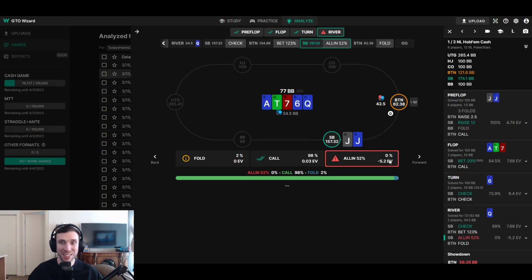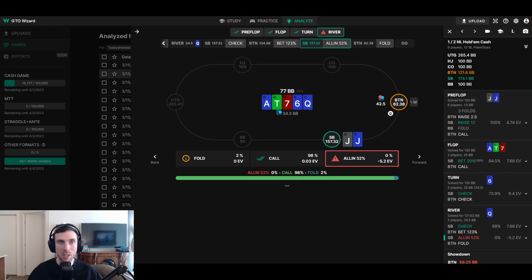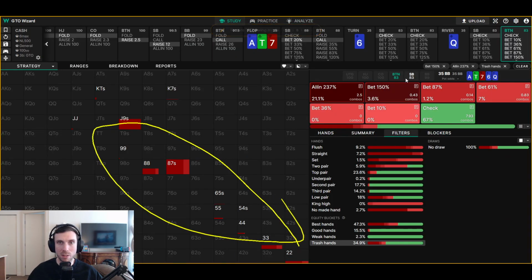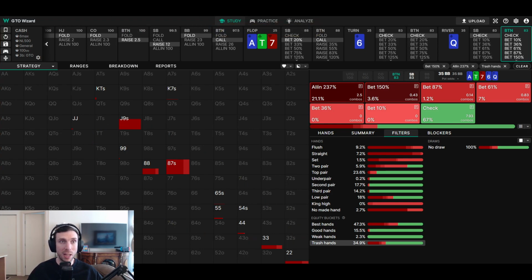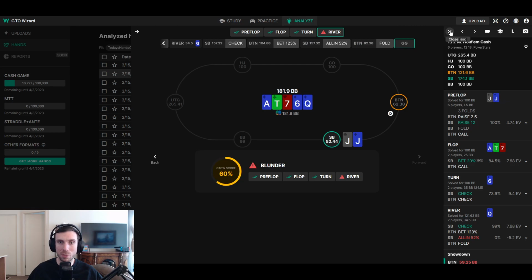So I actually elected to go all in because I thought using my blocker and turning my hand into a bluff would be a good idea, just in case villain was betting something like pocket queens or queen X as a bluff. I wasn't really sure, so I ended up going all in. But the solver would rather just call, because if villain is bluffing correctly, they're going to have a bunch of these hands here that we're ahead of, and again we're blocking those really strong hands that they have. So I ended up going all in. Villain ended up folding.